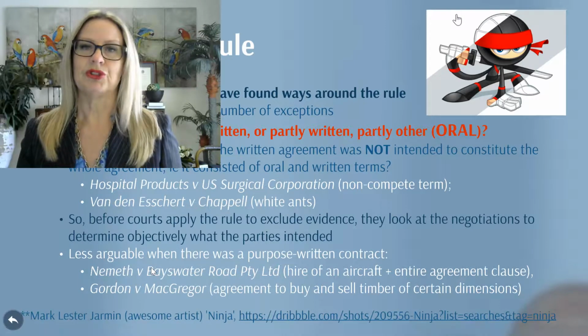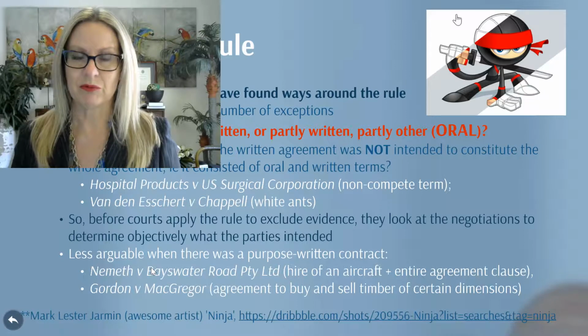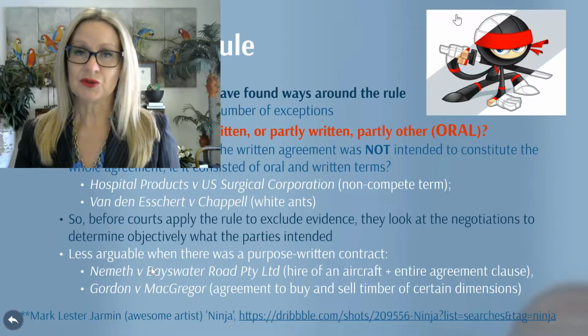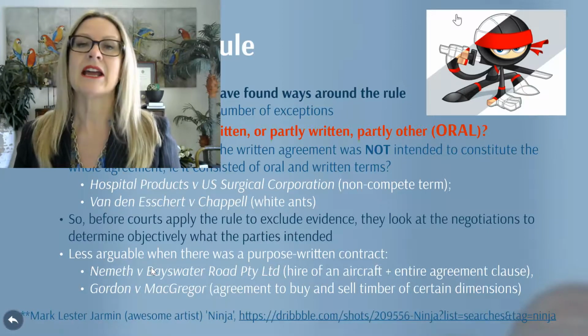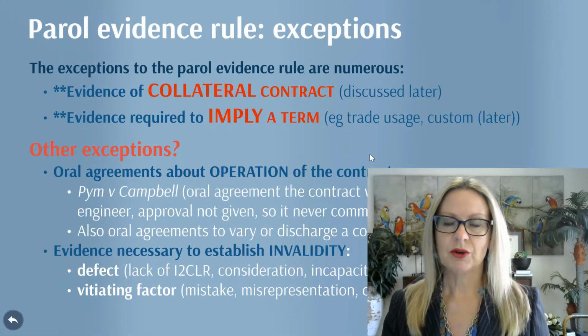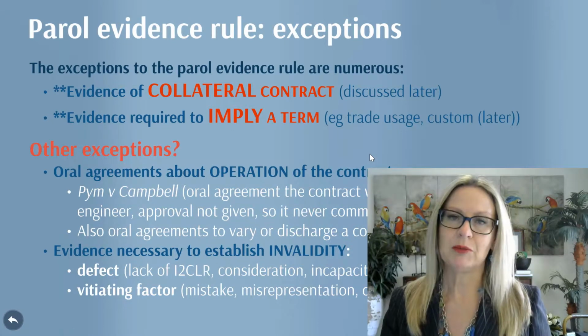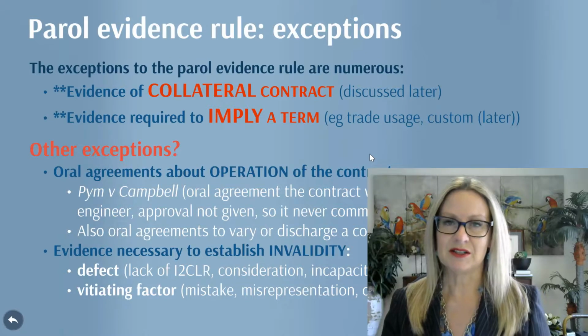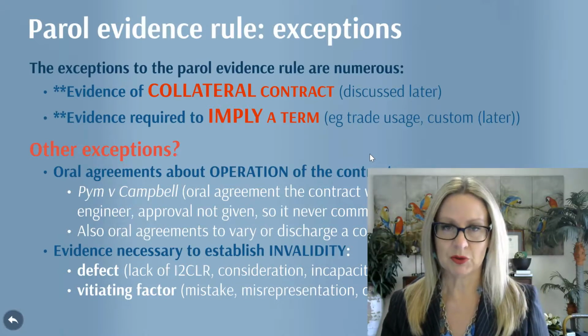So that's the logical first place. Before the rule has even been applied, the courts will say, let's look at the context. Let's see if this is, in fact, a wholly written contract. Okay. So once the court has addressed that preliminary question, okay, they've arrived at the conclusion, yes, this is a wholly written contract between the parties.